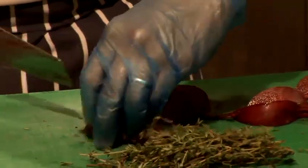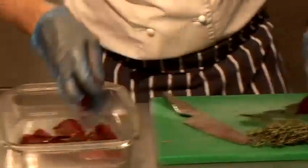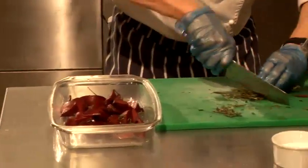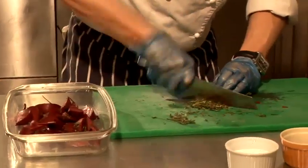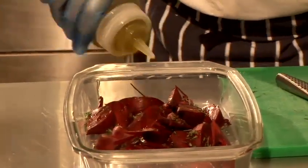And then all you need to do is throw them into a roasting tray. I've already got a few on the go here. Add a little bit of thyme. I think the best way of chopping, or the quickest way certainly, is just by doing that. A bit more olive oil. A little bit of salt and pepper.